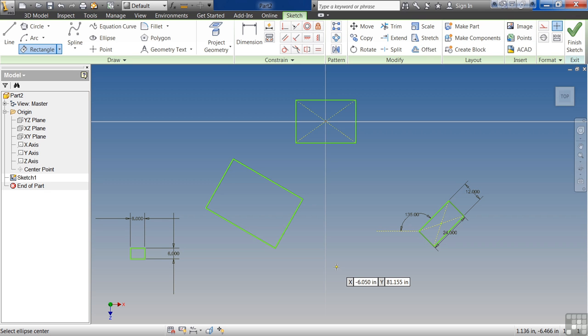This is just a quick way to save you a few seconds here and there and be able to eliminate the steps of having to go make it symmetrical and constrain it to the center. This instantly gives me a way to draw something out that's constrained to a center point and be able to dimension it.